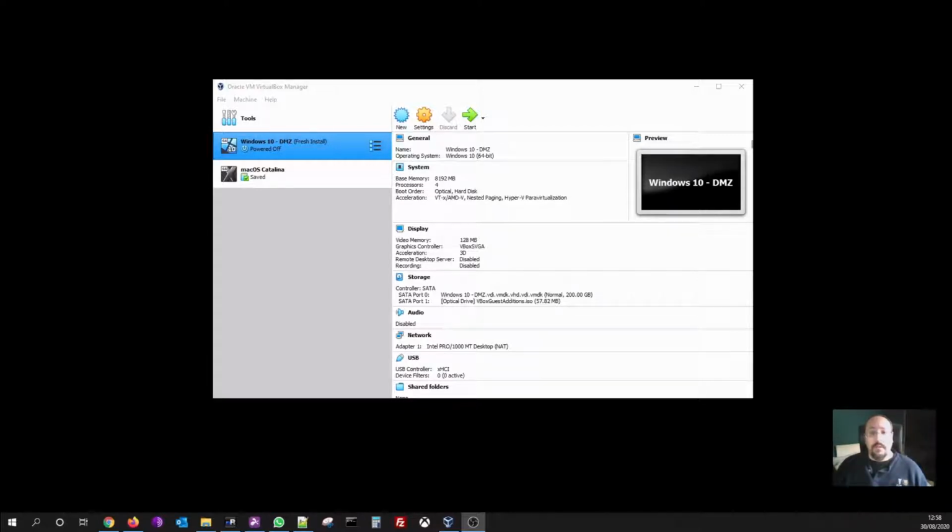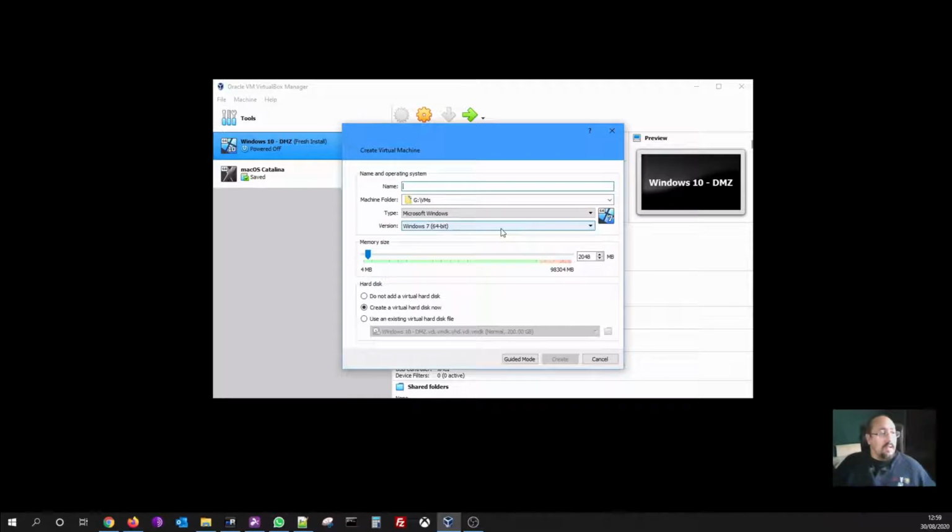So the first thing we do is open VirtualBox, which as you can see I have already opened, and we're gonna set up a new image. So we click on New over here, and the first thing we have to do is give it a name. So let's make it pretty obvious, Windows Server 2019. In theory the version should recognize what it is, but in this case it hasn't. So let's choose the appropriate one, and it would be Windows 2019 64-bit.